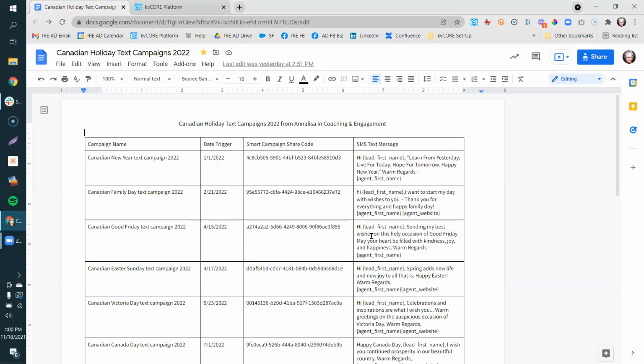a scheduled text message on a specific date with a smart campaign, because you can create an automated scheduled mass email. This is a little bit of a different animal with a text, and I figured out a way of which you can do this for specific items or specific things like birthdays, anniversaries, or a date such as a holiday.